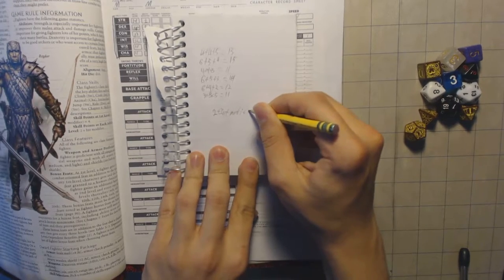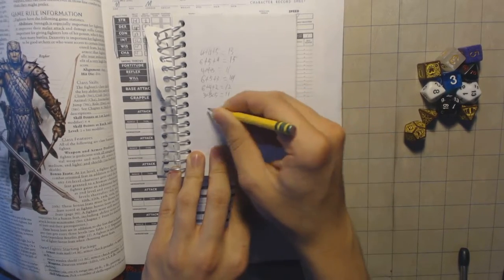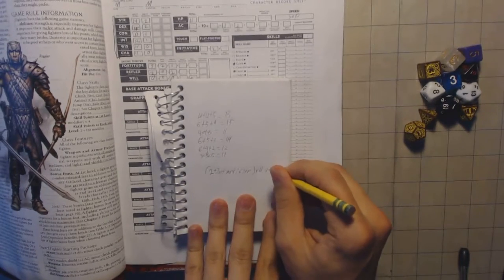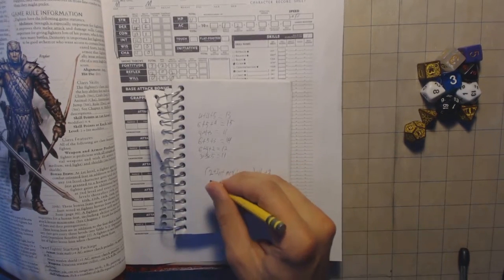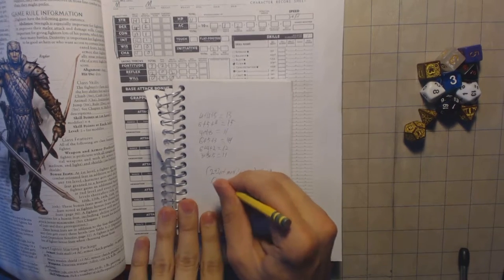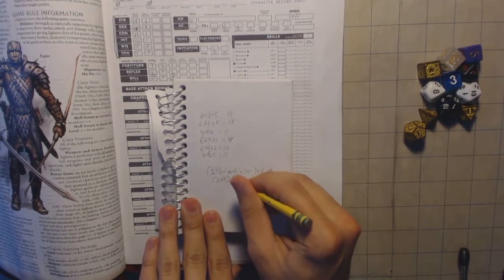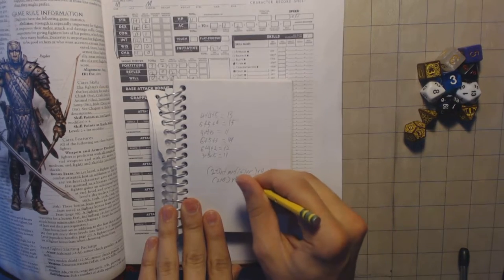And I'm sorry, I have really bad handwriting, but it's pretty simple to understand, I think, if you can figure it out. God, that's sloppy. And then as a human, we get an additional plus 1. So, break it down. That means this is 2 plus 0, because we don't have an intelligent modifier, multiplied by 4, then plus 1.